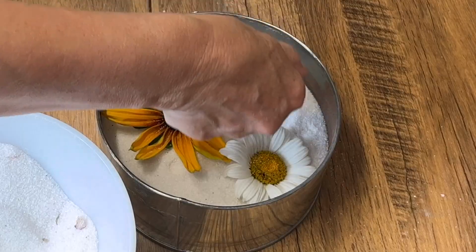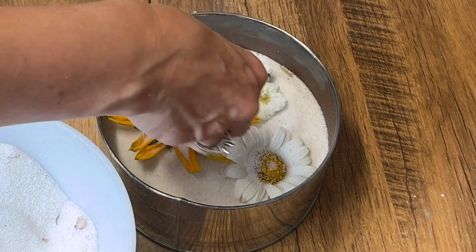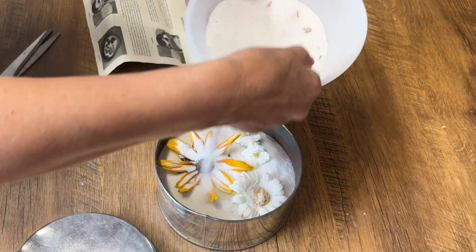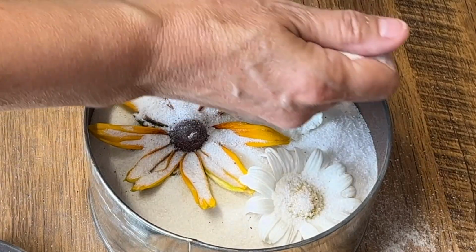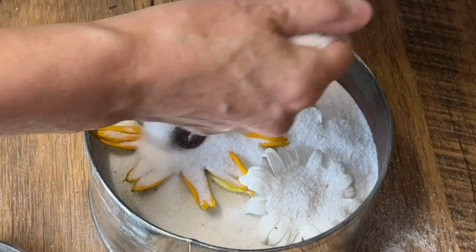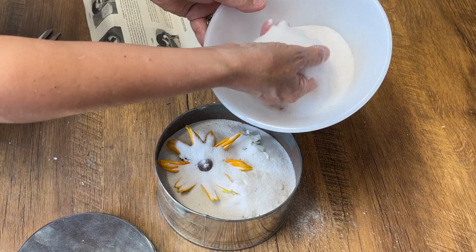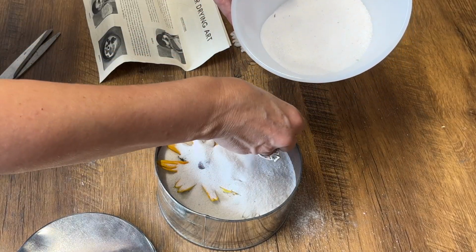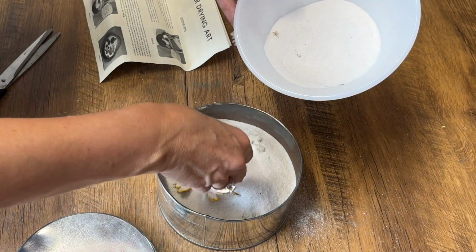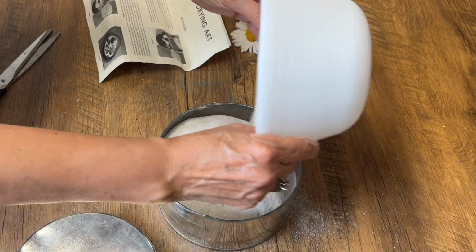Okay, so we're going to just slowly cover those flowers, being very gentle. Oh, I'm really excited to see how this is going to turn out. This was such a fun find that I picked up at Value Village. I'm just going to cover these. The daisy's almost covered. The little white flower is covered. I think this is going to work great. Okay, I think we've got these all covered.